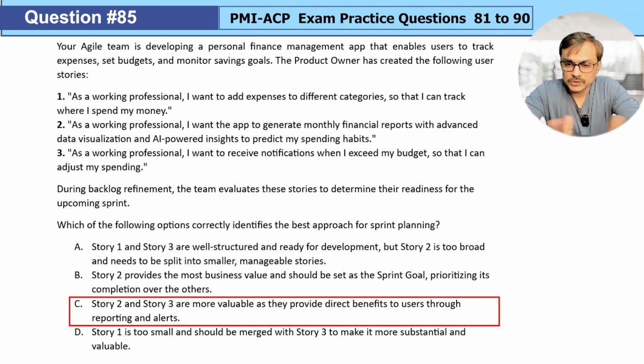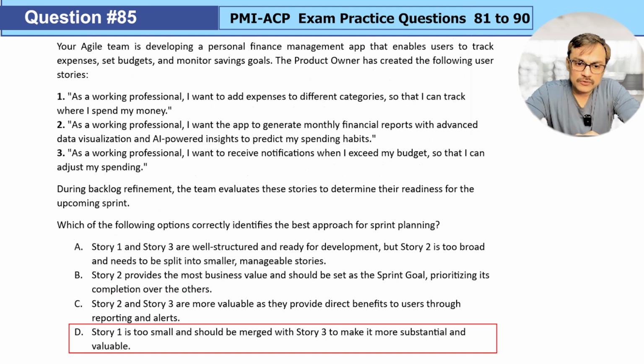But what do I do with the sprint planning? Sprint planning is my question. What should I do about the sprint planning? And we can't just judge. We are making a little judgment that maybe the categorization of data is not valued as much as the reports. But unless the categorization is there, probably the reports will not be useful either. So we can still put a question mark on it.